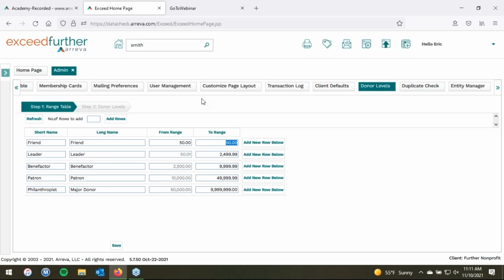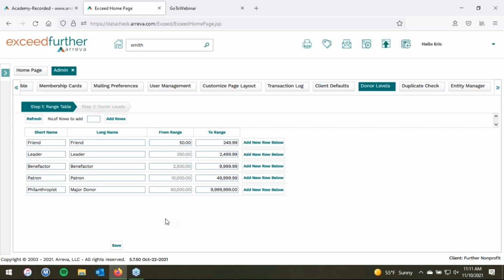And I'm going to make the to range $249.99. And you'll notice this automatically starts adjusting itself for that, okay? So the friend range is between 50 and 250. The leader is between 250 and 2,500, and so on and so forth.